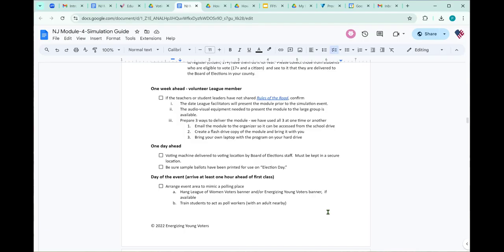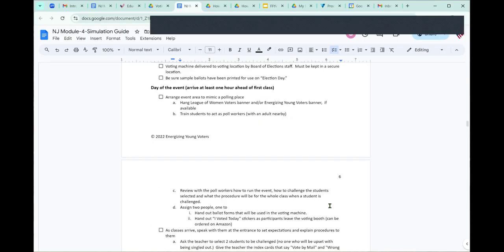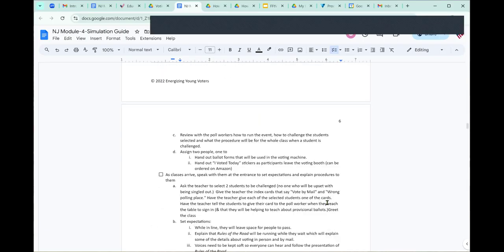If we're going to use students as poll workers, we ask one person to be the trainer of those young people. So that's something that you don't need to take care of. When the kids are working on that, we still have adults behind them so that they can answer questions if the kids have them.